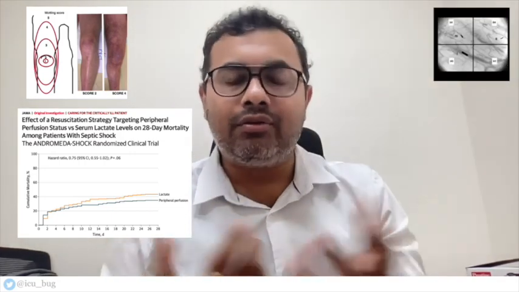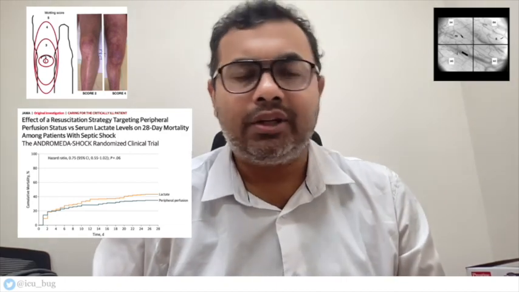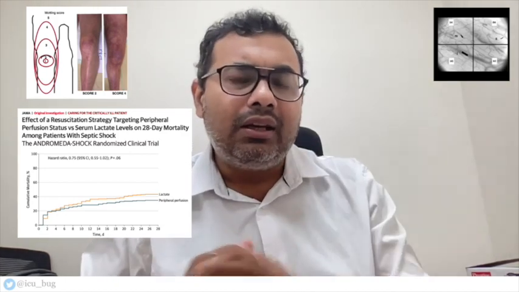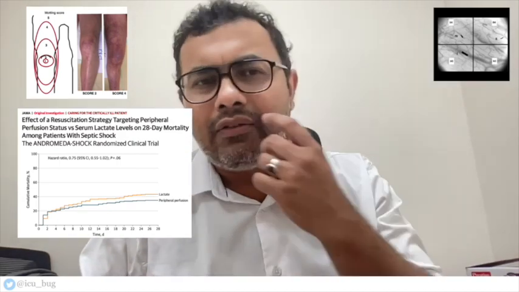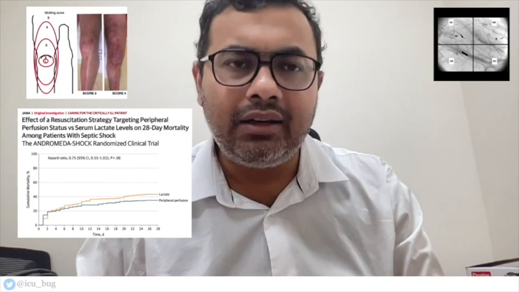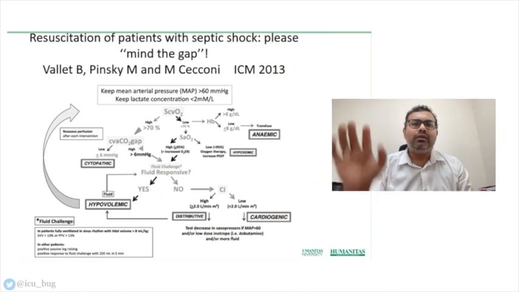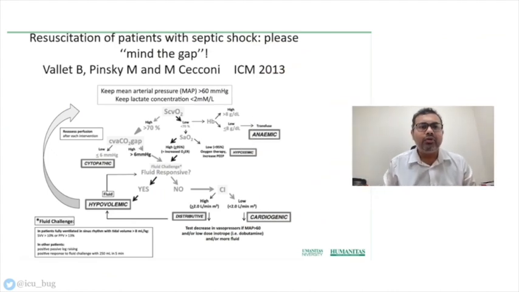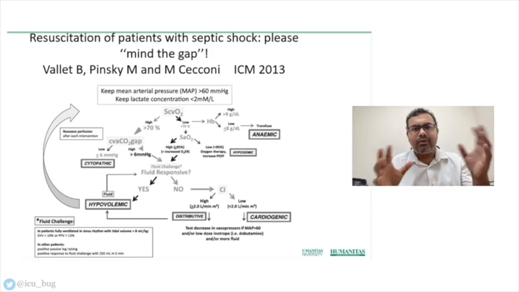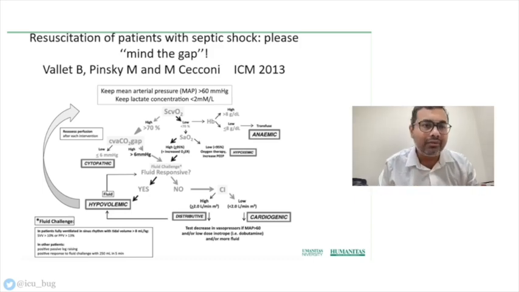There are some other techniques by which we can image the microcirculation under the tongue by doing orthogonal polarization spectral imaging and so on, to see in real time what is the percentage of perfused vessels. However, we do not see this in our day-to-day clinical practice, so I will not be exploring that in much detail. I will conclude with this important flowchart, which sums up how we should use our tissue perfusion markers.